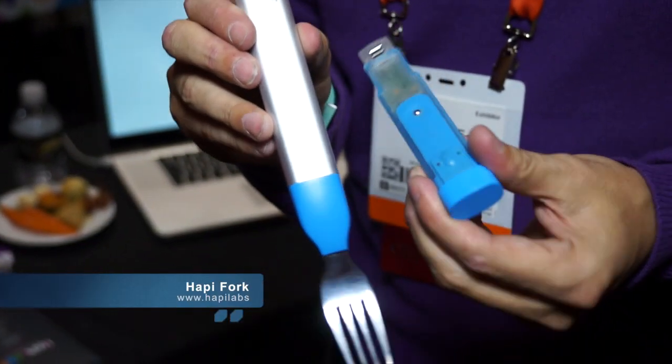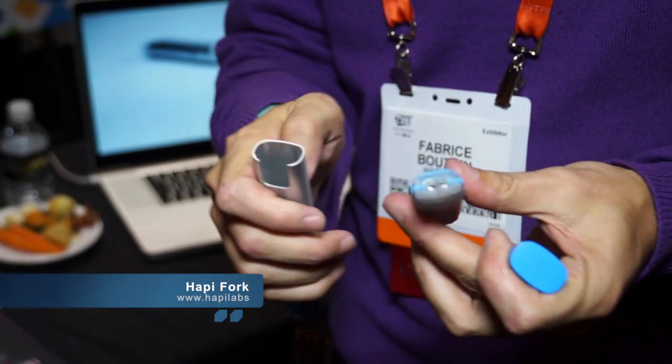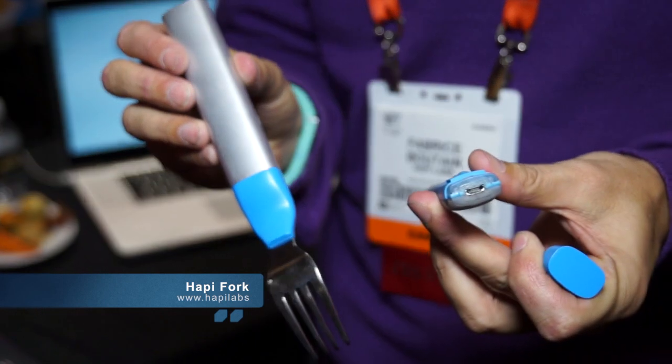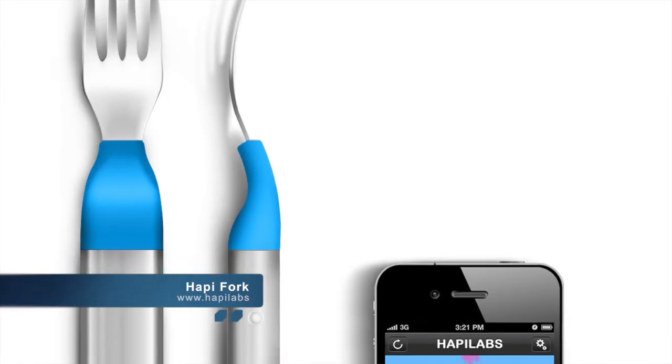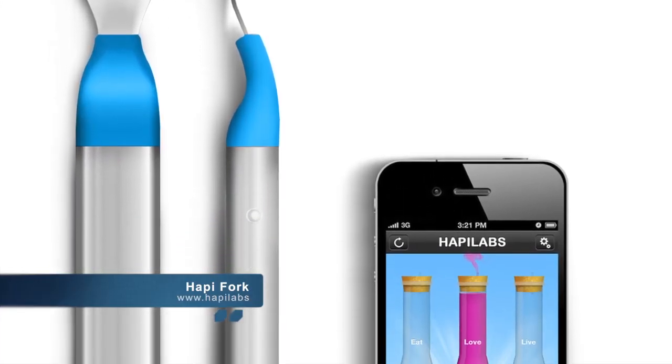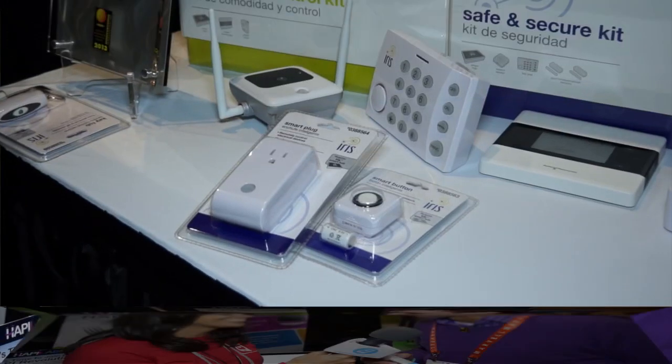I had to stop here because there is a fork that's going to make you happy and help you lose weight. This is called the Happy Fork. Yes, it is. This is the first fork connected to your smartphone, and if you eat too fast it's going to vibrate to help you eat more slowly. When you eat more slowly, you eat 15% less calories. So you have forks for the whole family? Yes, parents can easily teach and train the kids to eat slowly. My mother spent her life telling me, Fabrice, you eat too fast.